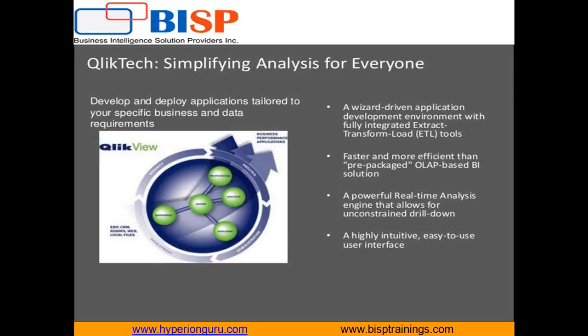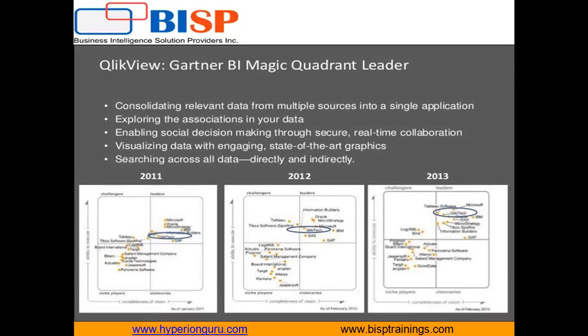So the Gartner BI Magic Quadrant leaders, they generally provide inputs about which are the tools that are really doing well in the market in terms of business intelligence tools. The survey in 2011, 12, and 13 is what I've presented here on the screen, and you can see that Qlik, which is highlighted in a blue circle, was quite low in 2011, and we had Microsoft and Oracle in the first position in the stack. And then in 2012, we have Qlik somewhere in the 4th or the 5th position, and in 2013, it has come up to the 3rd position.